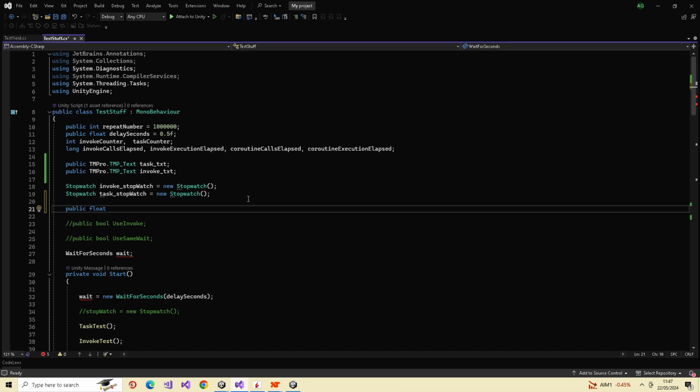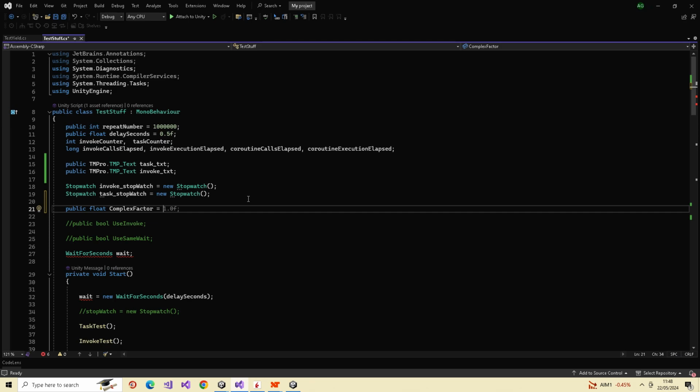I'm probably not the best person to explain tasks. I learned C# back in 2002 when it first came out. I used threads back then. I've always used threads. I continued using threads after tasks became available. I would just create a thread and join a thread.